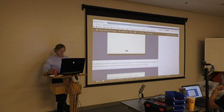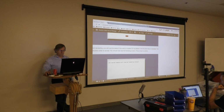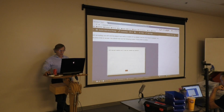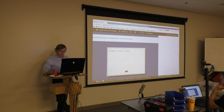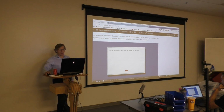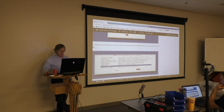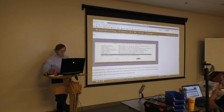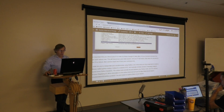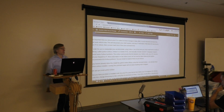You're going to get a second confirmation. What's different here? Oh, the interface, and then the kernel module. Confirmation telling you that the kernel module will now be loaded by default. Click OK. This should get you back to the main menu. Go ahead and arrow over to highlight Finish, and hit Enter. And you should be returned back to your command prompt.